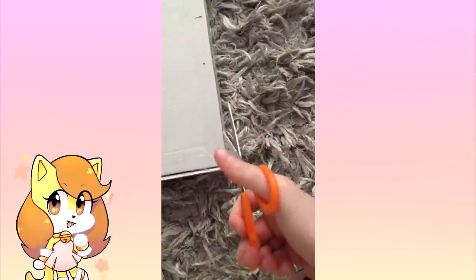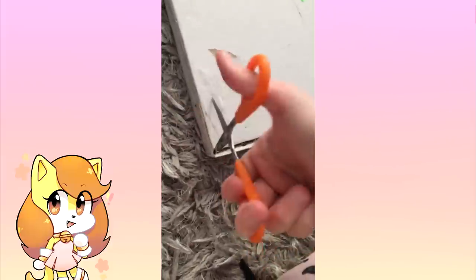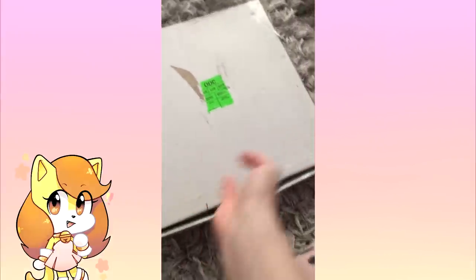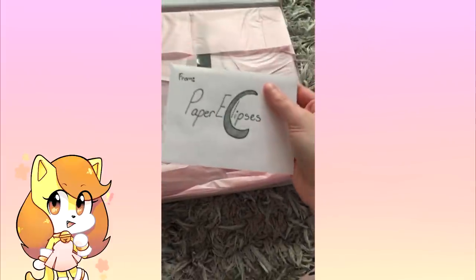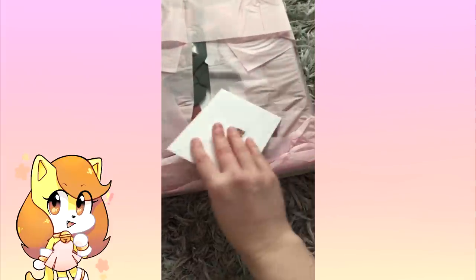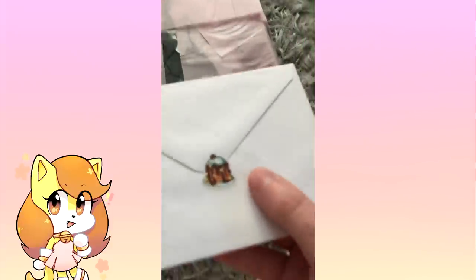Alright, I've seemed to make a breakthrough with this side. Come on. Oh, yes! Done it! Okay, I think I finally opened this box. Whoa! PaperEclipses. Okay. I already see a joker here. Oh my god, so cute.